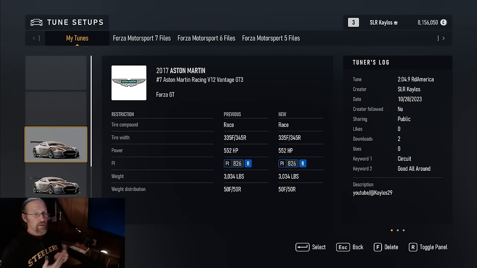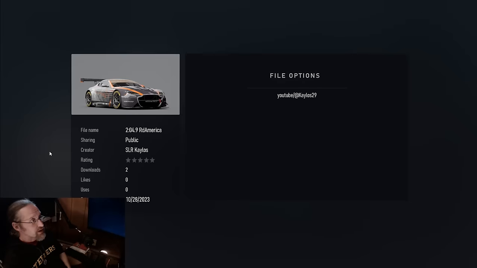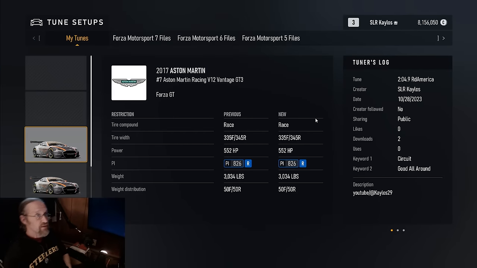All right, we're here in my tunes. This is the actual finalized tune, 204.9 Road America. You can find it. It is public and you can download it if you'd like. And we're just going to take a quick look at it. I don't believe it's very different from what I showed you while going through the process.